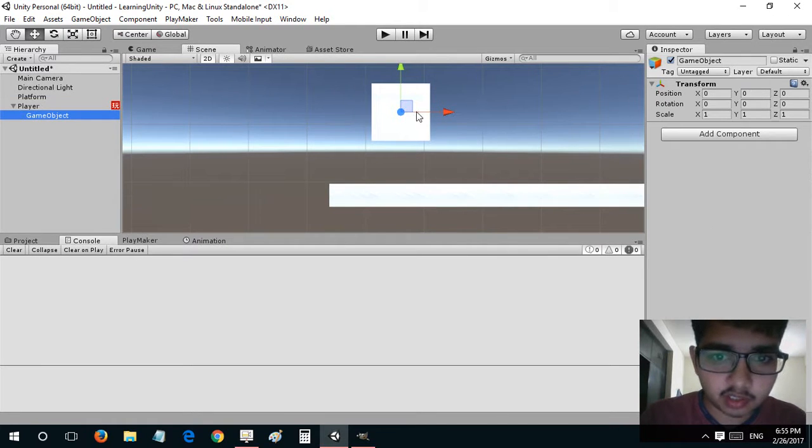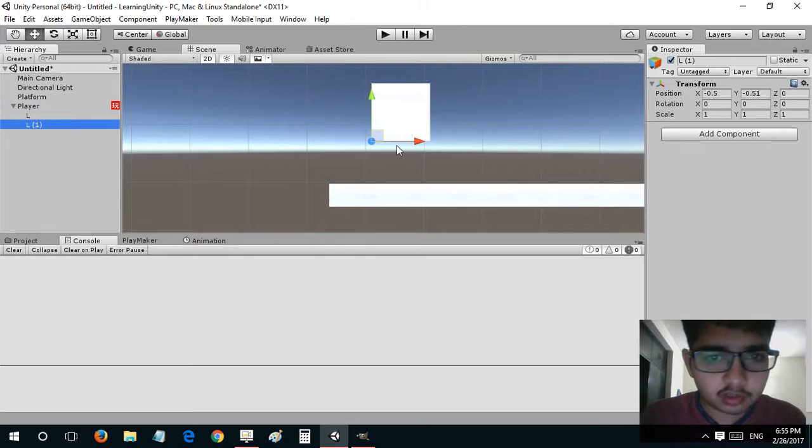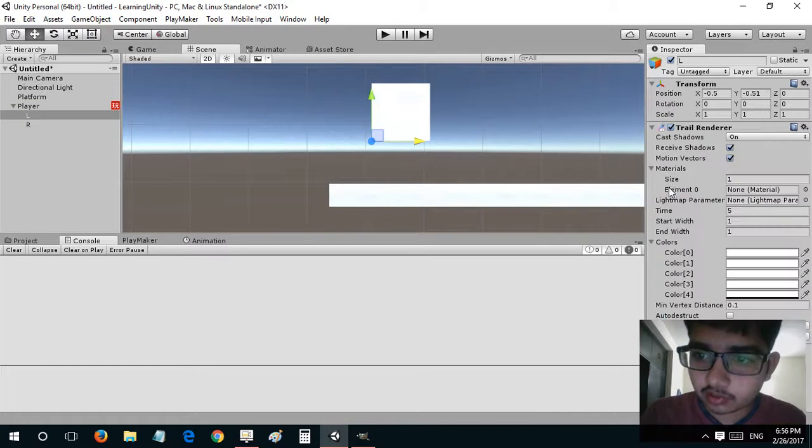Otherwise, we can create an empty object and move it to the very bottom of the player and call this left, and this would be my right, so I'll just name it R. So what I would do is add this trail renderer, which actually would give this dust kind of effect.